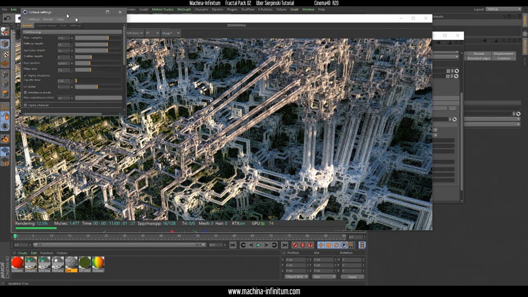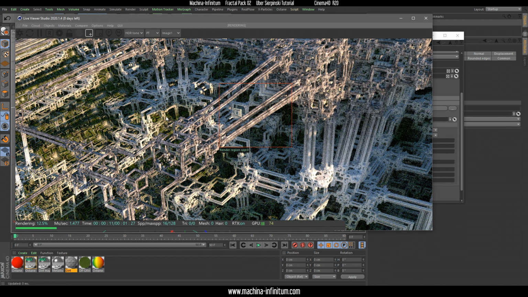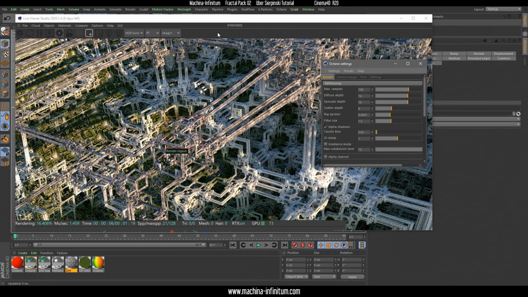And also the ray epsilon, let's decrease that until we are happy with the detail that we have. So ray epsilon, I want that part to be really thin, like that.